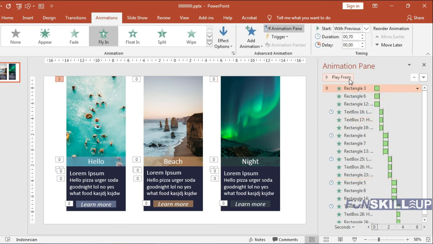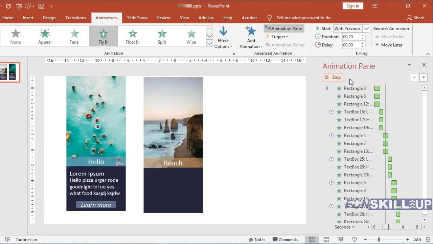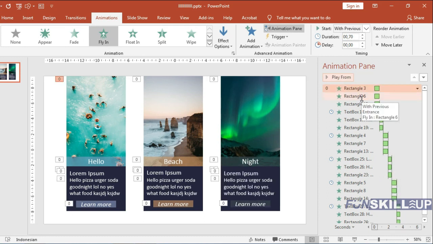Alright, now I'm going to play it and see how this looks like. I think that looks really nice.